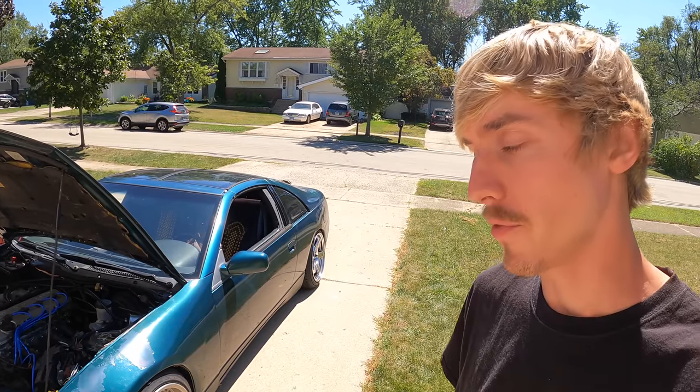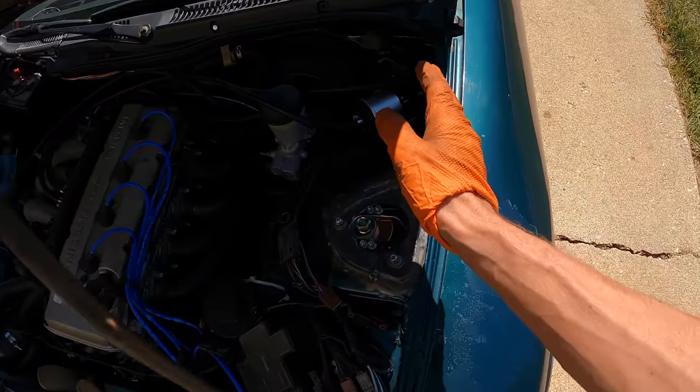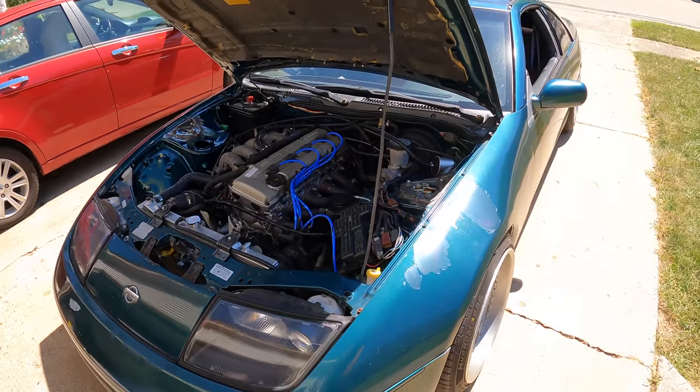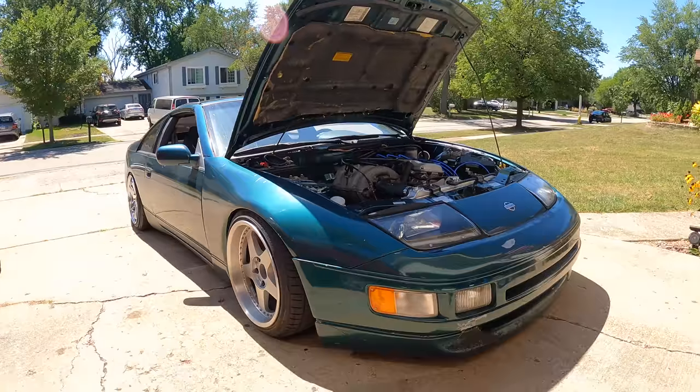We left off in the last couple of videos with slamming the car completely and converting the front suspension to McPherson. So it has S13 front suspension and an S13 engine now. And then we also extended the lower control arms to correct camber. Now it's sitting proper.